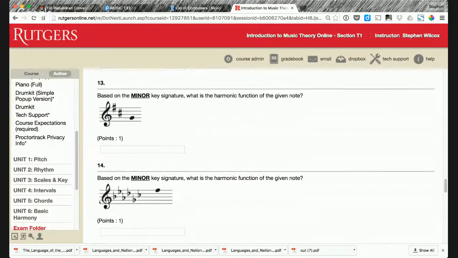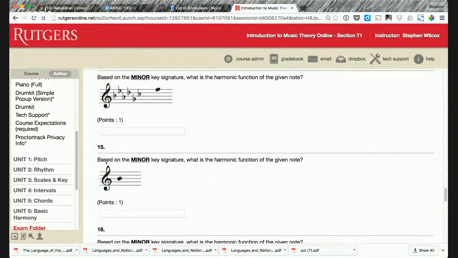Here's a flat one. That's a little more complicated. So if I go to the second to last flat, I would be in G flat major. But if I want the minor, I count down to the submediant. So if G flat is the tonic, G flat, F, E flat. Okay? So I'm in E flat minor, and I have an F here. So E flat, F. Second scale degree is the supertonic. Here I'm in minor, right?